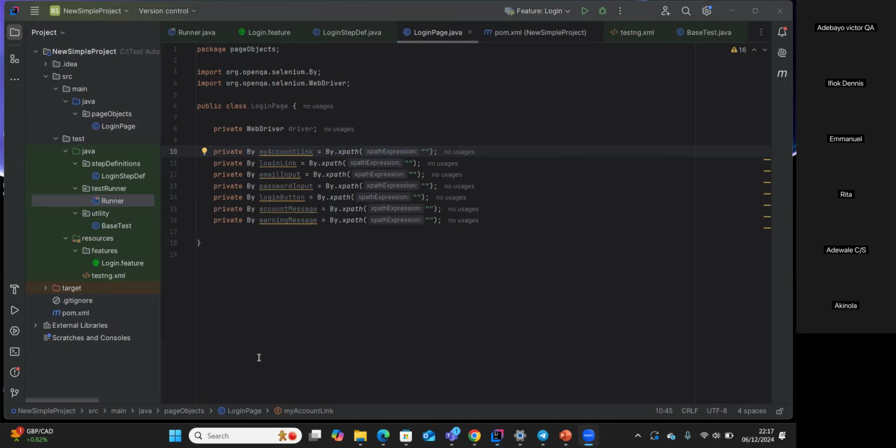So we have to define all of this. We have to create these locators for us to be able to interact with the web application. All right, so are we all on the same page?